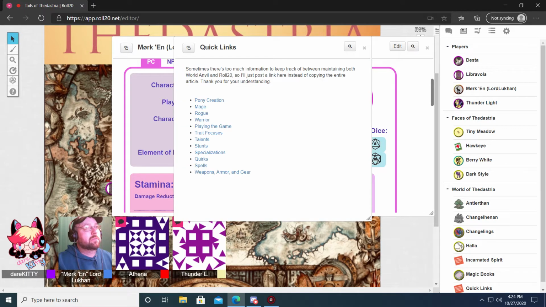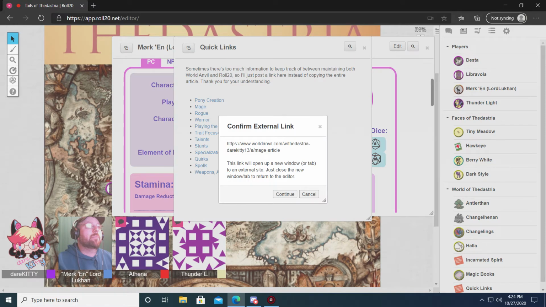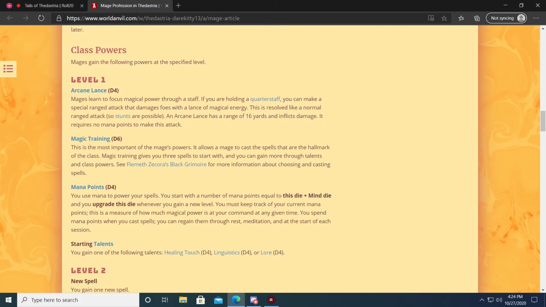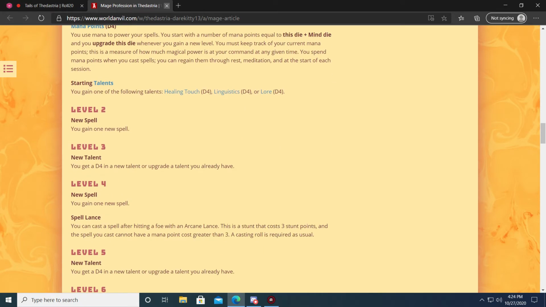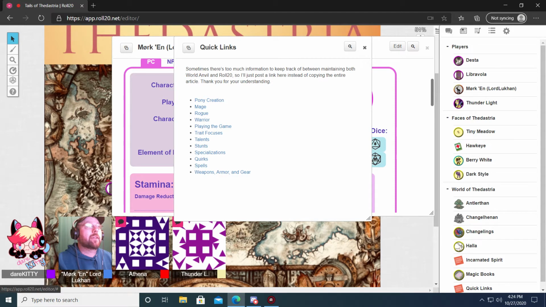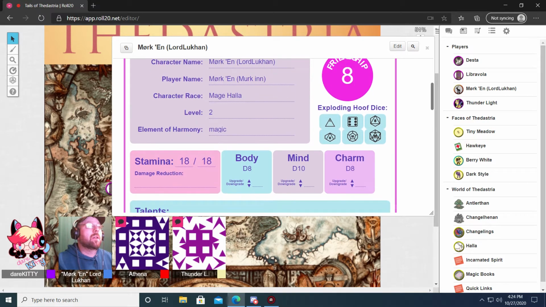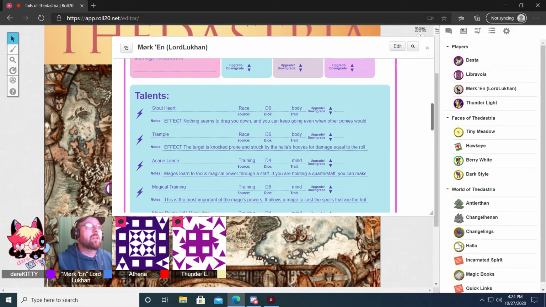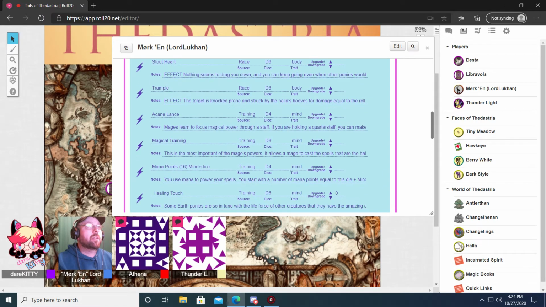Now make sure to go, if you're a mage, to the mage page, rogue page, or warrior page, because there are certain spells and powers you get at each level. You automatically get to raise one of your 3 traits. And any talent that you used in the previous game gets to be upgraded. Magic training.